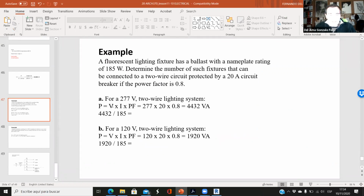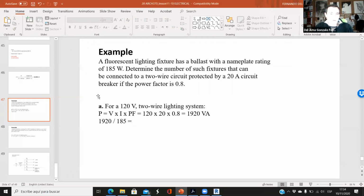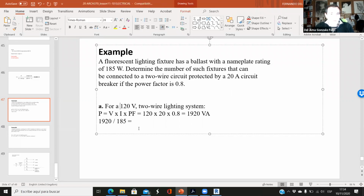So let's do it. Well, let's keep this one and let's work with, because I'm doing this for Europe and for the United States, let's make it simple. So we have a 120 volt circuit. Okay, so this is our tension. So it's an American system. So we have 120. And the power equals the tension times the intensity times the power factor. Okay, so this is the formula. That's the only formula that you have to memorize. Power equals tension times intensity times power factor.